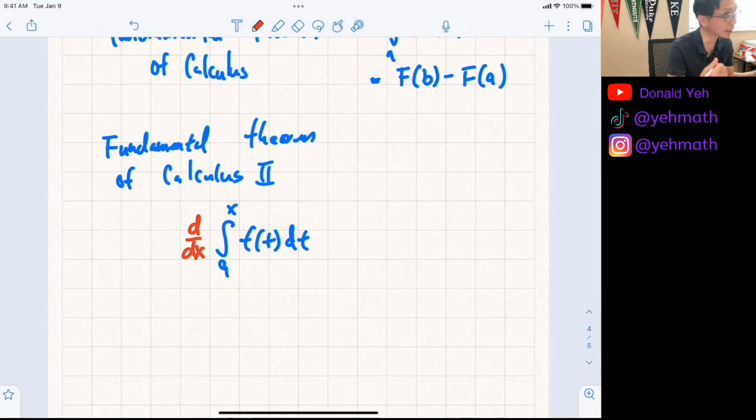Now, if I decide to take a derivative after, it's always going to equal f of x. Now, it kind of makes sense. If I take an antiderivative of something followed by a derivative, then it should go back to the original function, right? Technically, this is what happened: f of x, because I take a derivative with respect to x, and the upper bound is x.